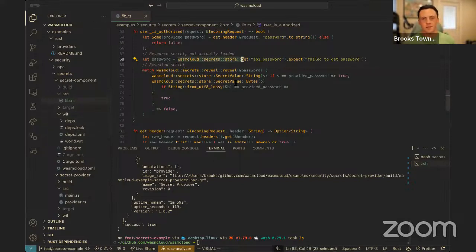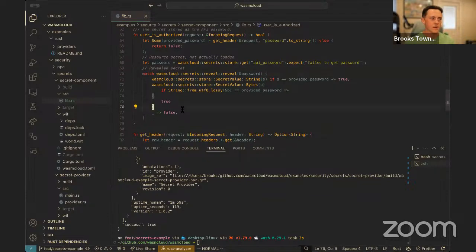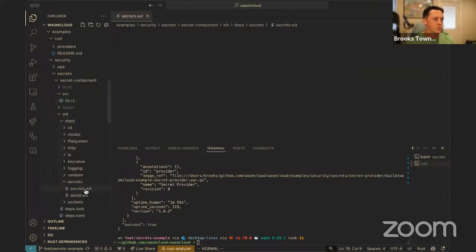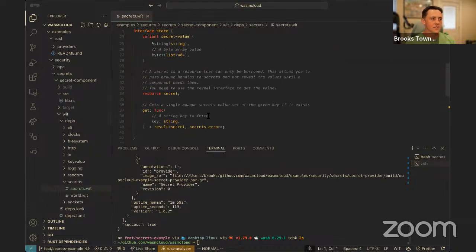Now, this interface, the wasmCloud Secrets interface, is something that we're proposing as a part of secret support. And this is essentially the first reference implementation for what could be a WASI secrets interface. So when designing this interface, we talked with a couple people in WASI land, not a maintainer, not a contributor of wasmCloud, and tried to design the best interface for a component to be able to access secrets.